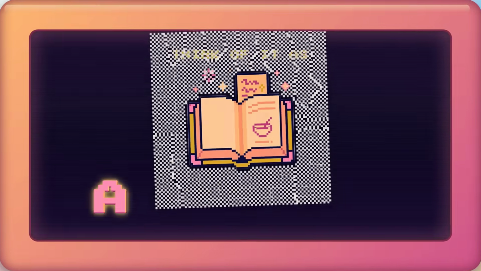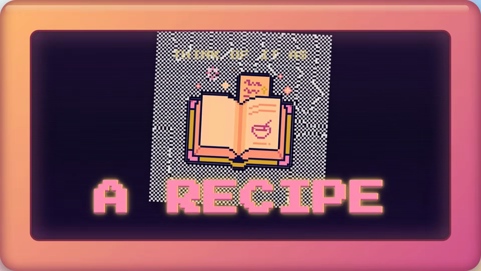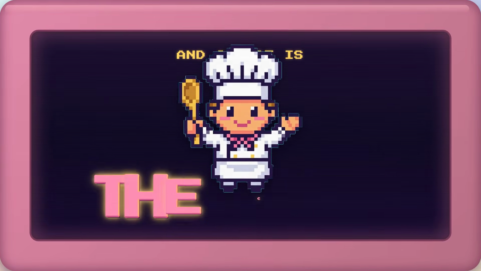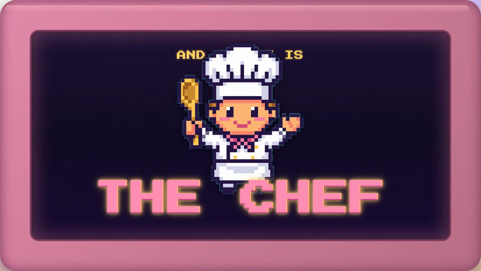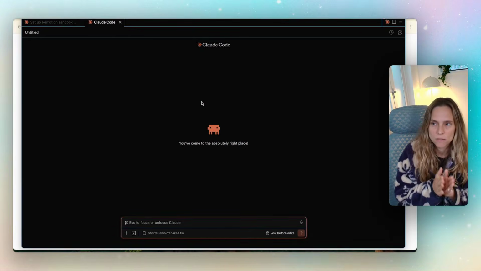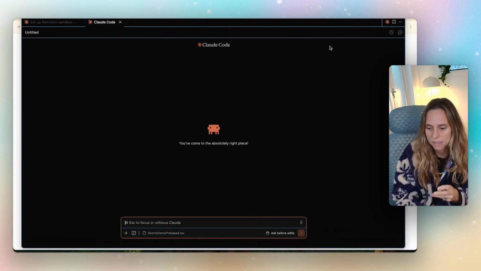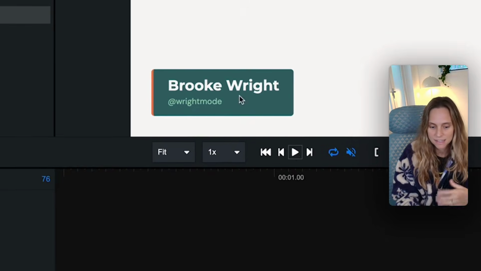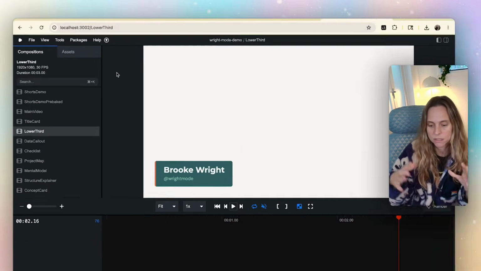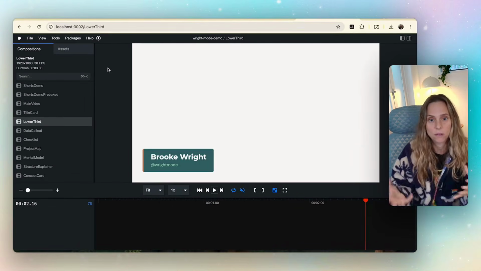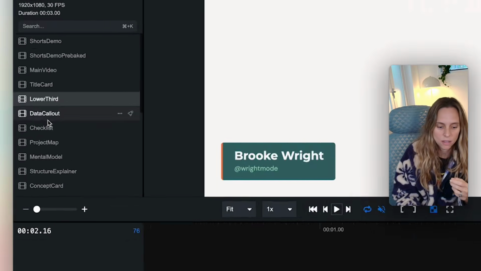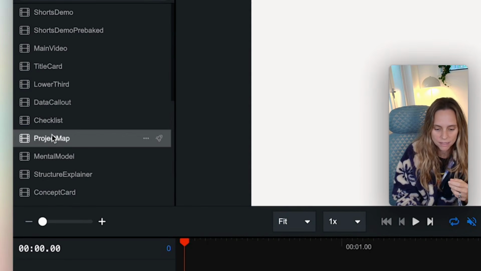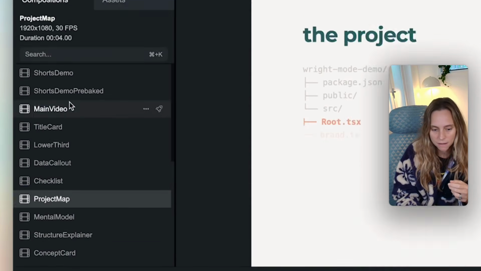So think of the composition like a recipe for your video, and Claude's the chef who's gonna put it all together for you. And the other thing you wanna get is Remotion Studio. So this is where you will be able to view like this. And this is just in your localhost. So it's just your browser on your computer viewing it locally. And so then you get to see all of these different composition cards here.